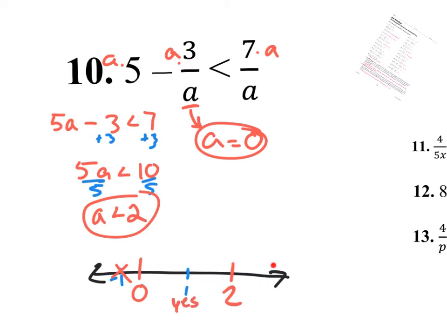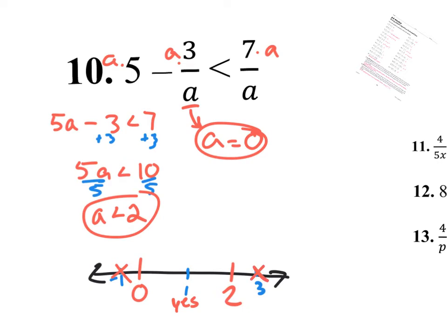Let's see if this area over here works. Any number bigger than 2, like let's say 3. Let's test the number 3. Okay, if you plug in a 3 right here, 3 divided by 3 is 1. 5 take away 1 is 4. Is 4 less than 7 over 3? 4 is definitely not less than 7/3. 4 is bigger than 7 divided by 3, which is only 2 and 1/3. So 4 is definitely bigger than any 2 and 1/3 value. So over here it did not work. Okay, so let's put an X right there.